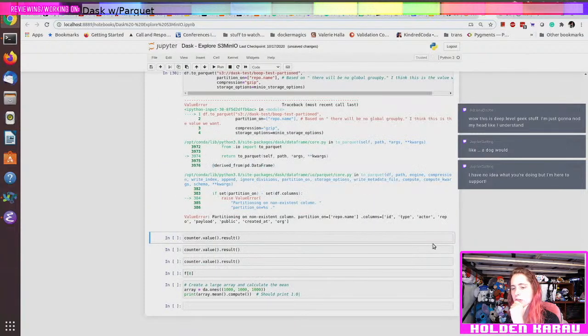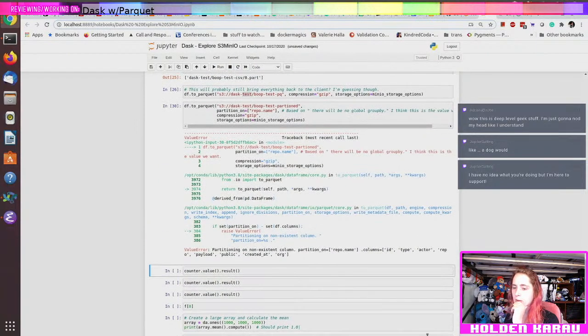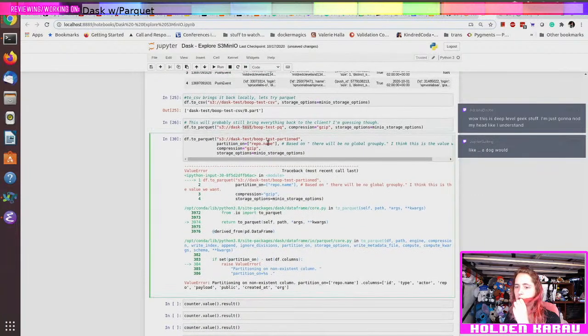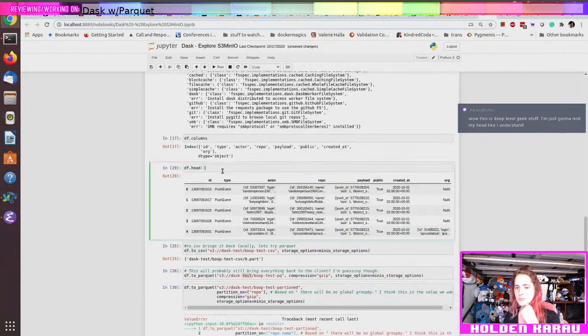But if it will, that would be great. Okay, cool. It sounds like that's a no. So what we need to do is make a new column which has the name in it, because I can't access nested columns in this way.